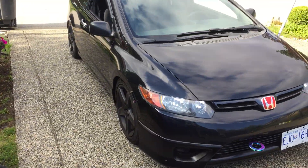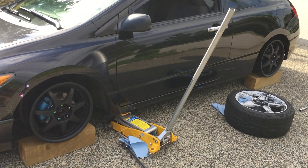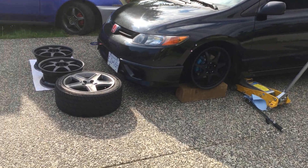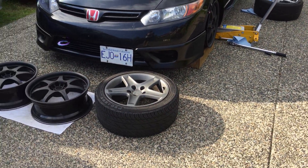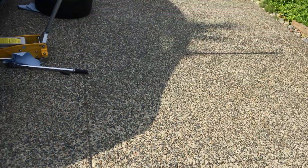It's really good on gas. And it's a budget build, that's for sure. So people wondering, can I build a car for cheap? You can. Build it your way, but you're going to have to wait for the good deals to pop up. Because I had to wait a while to find these nice rims for $280 Canadian.